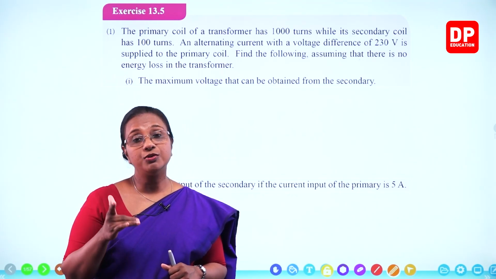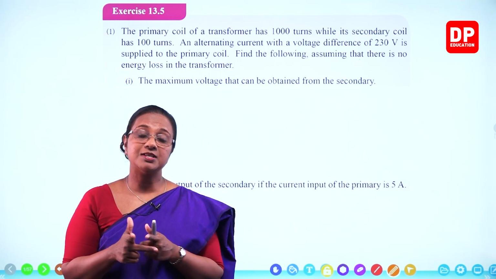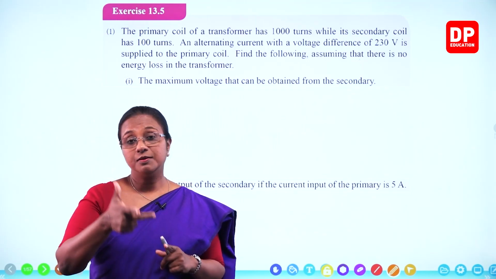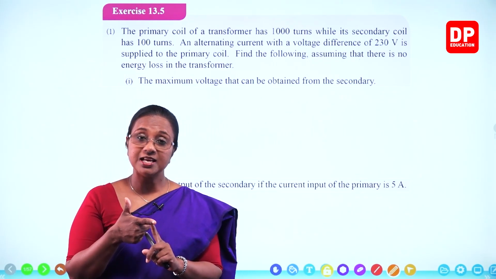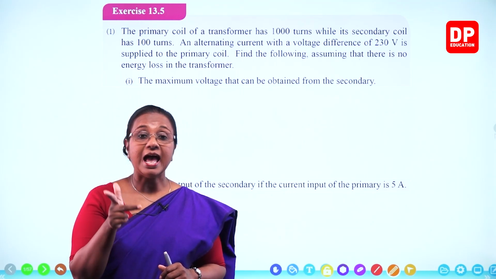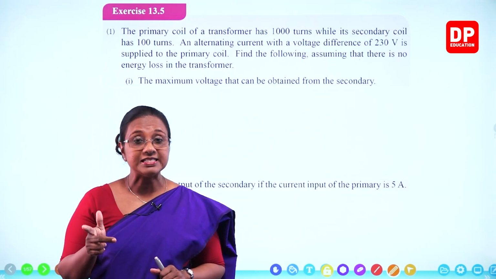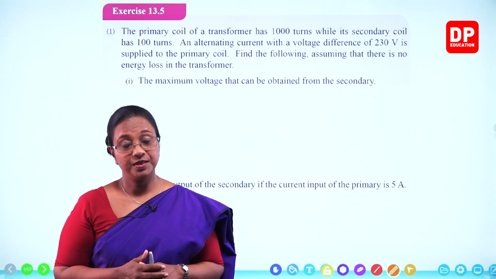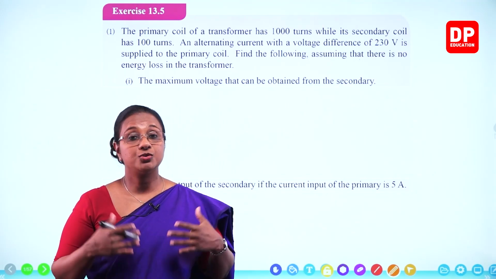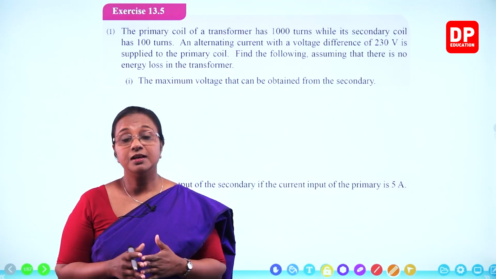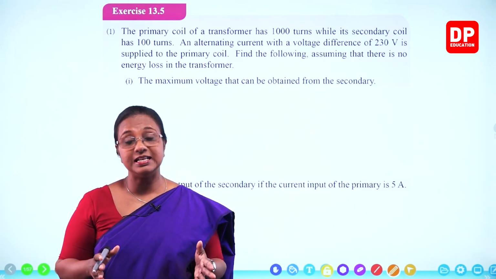So there again you all know Fleming's right hand rule. We have the three fingers again, the thumb, index finger and the middle finger. There the force or the motion is the thumb. The first finger or the index finger points towards the magnetic field and the direction of the current flow can be determined using the middle finger. That is Fleming's right hand rule. Now based on this concept only, the dynamo generates electricity. So the dynamo functions based on Fleming's right hand rule, that is electromagnetic induction.